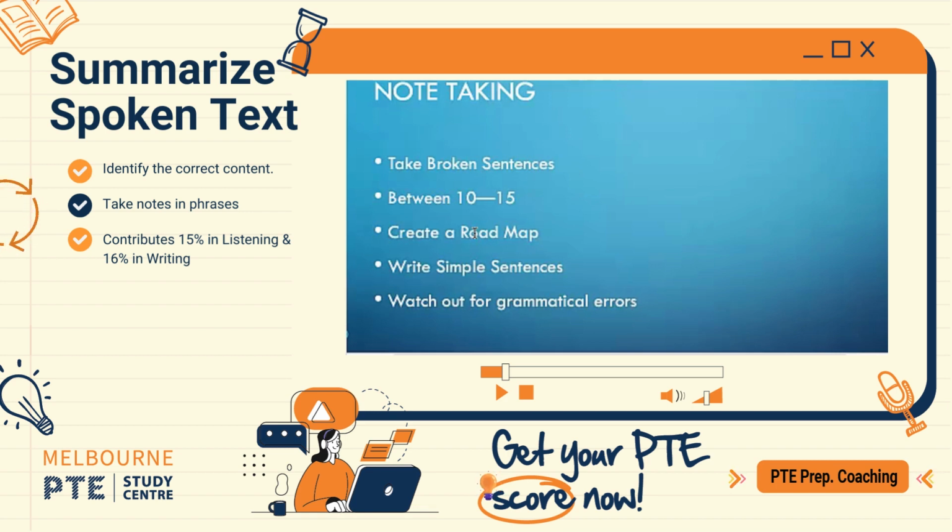Now, every time I say summarize spoken text, are you going to write down summarize spoken text? No. What you do is, first time, yes, obviously you write down summarize spoken text. Second time you hear it, draw a line, write down the information given about summarize spoken text. In that way, you just wrote down 2 words, but those 2 words have a lot of meaning. You can form an entire sentence just with those 2 words. Understand? This is what we call road mapping.